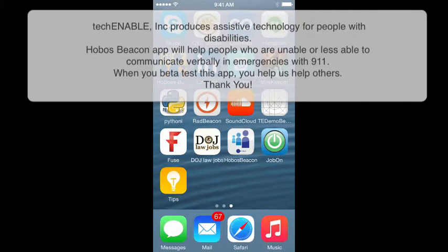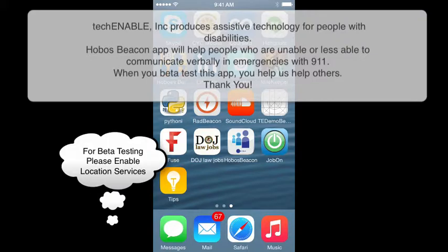As with any geolocation app, when you first install and open Hobos Beacon, you're going to get a prompt that says, will you allow location services to be enabled for this app? This app's going to ask for always permission. For beta testing, yes, do always permission.